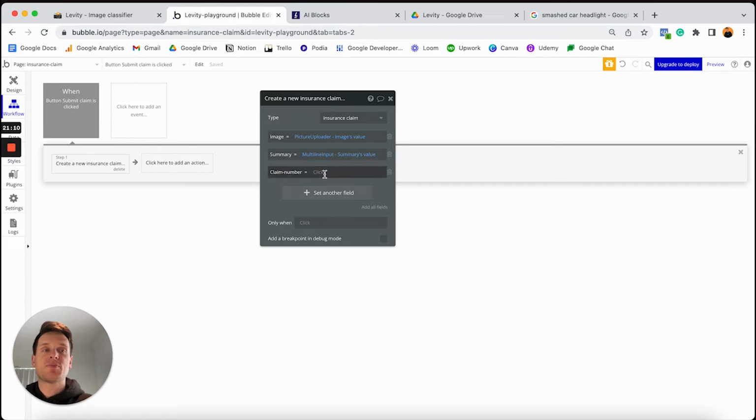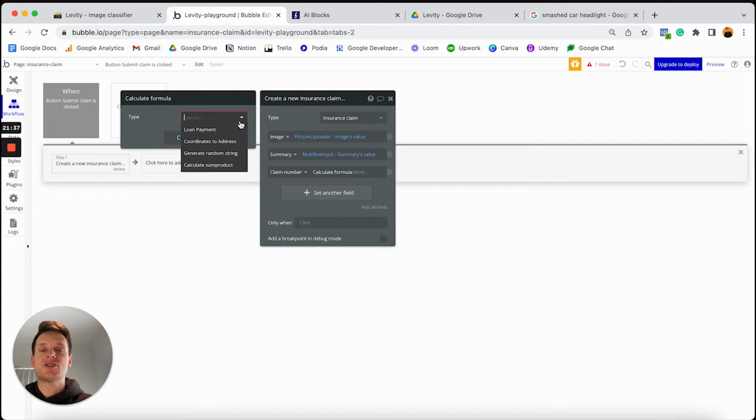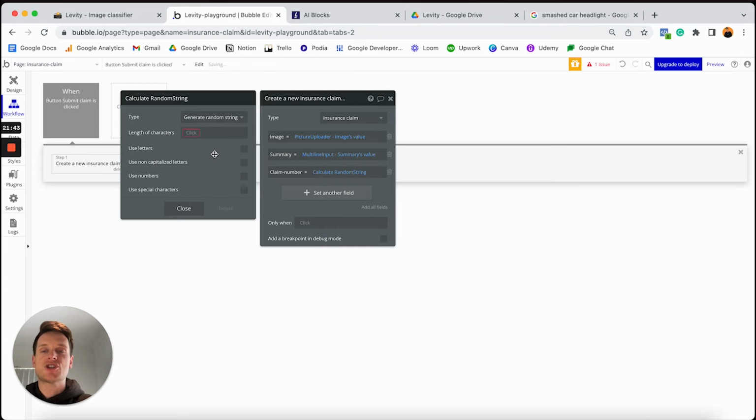Now within Bubble, there's plenty of different ways you can associate a number with a particular data entry. You can use things like its unique ID, or you could even just add a static value of a particular number. However, today I'm just going to insert dynamic data and I'm going to choose the option to calculate a formula. Because within this, you'll be able to calculate a random string of text, in which case I'd like this to be a random string of numbers.